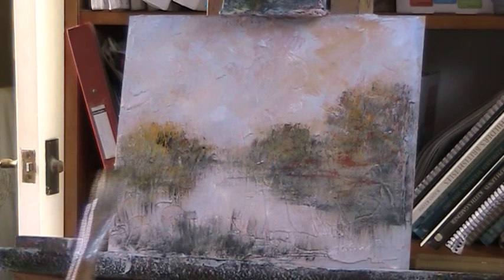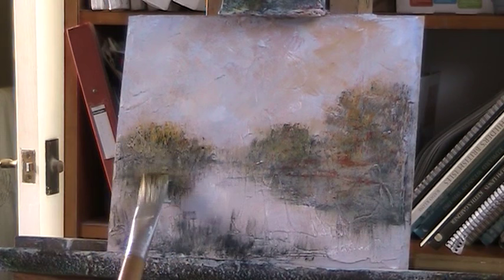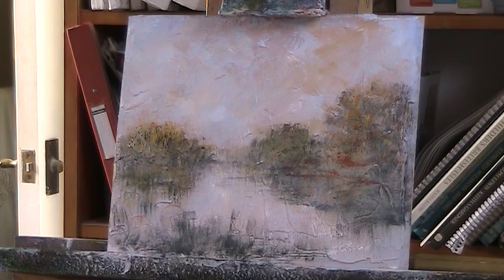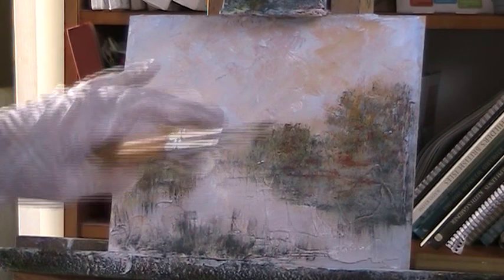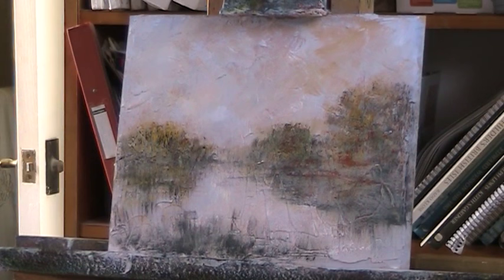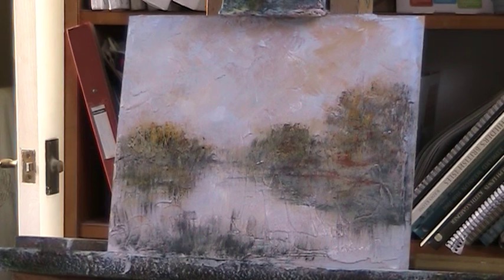The other board has got, so this I've troweled on, the other board I've dabbed with a large 2-inch house painter's brush, or inch and a half, this one. I've just sort of tapped it down so that it remains pimply rather than slabby like the knife. Watermy sort of colours.